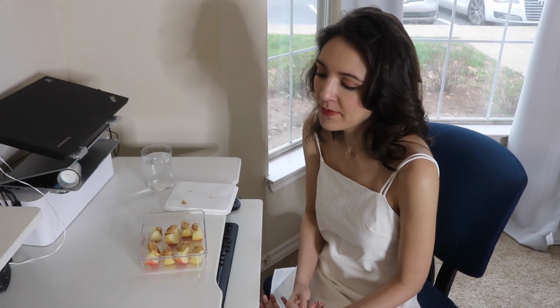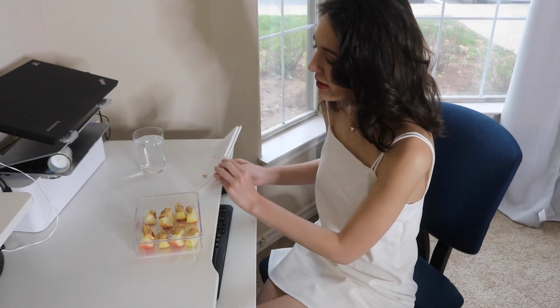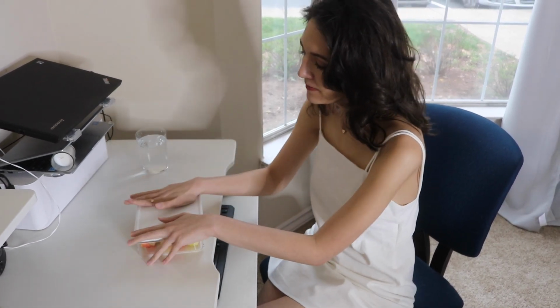containers. Now again, if you're going to try to go all glass, then you can just use the Wean Green ones because they're basically the same size. It's just a little bit heavier and also a little bit harder to open, but that's the only downside. The best way is to just have as few containers as possible. It's easy to keep track of things, and it's easy to store things that way.